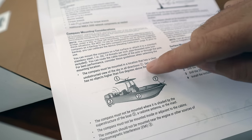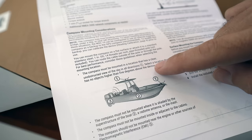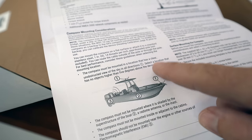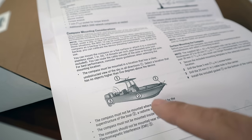The compass must be mounted in a location where it has a clear, unobstructed view of the sky in all directions. Select a location that has no objects higher than 5 degrees above the device. The compass must be mounted where it's not shaded by superstructure, antenna, or mast. I'm not gonna lie, finding that location on a sailboat is not really super easy. But I hope we'll be able to get away with just mounting the MSC10 directly to the mast. There's gonna be some shading there, but hopefully it'll be okay.